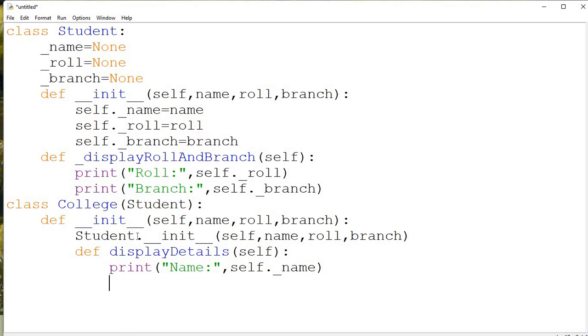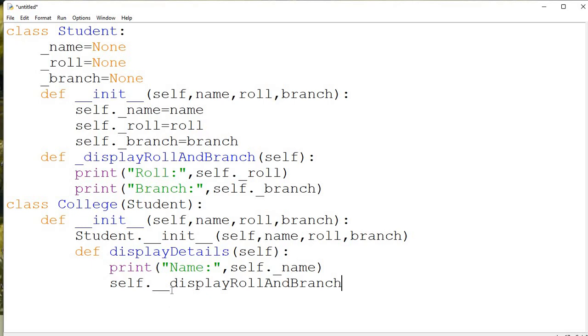Next I am going to create another method to access protected member functions of the superclass, meaning I am trying to access a protected method of the superclass here. How can I access? Self dot single underscore, and the method name is display roll and branch.